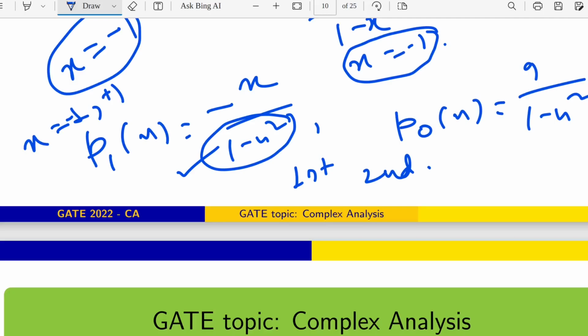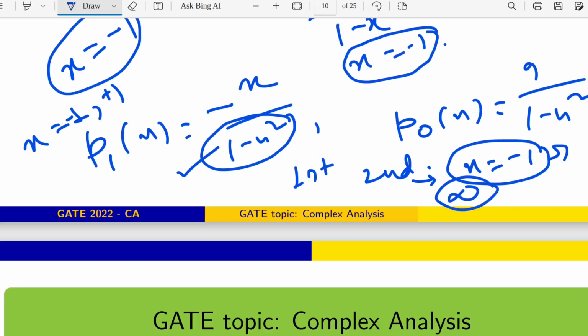So for that we have to do the calculation so that we can know whether this is the regular singular point or the irregular singular point. Let's say in this case x equals minus 1 is giving us a second order pole, it is giving us an infinite value. Then we can't say that x equals minus 1 is a regular singular point. So to see this one we have to calculate that.